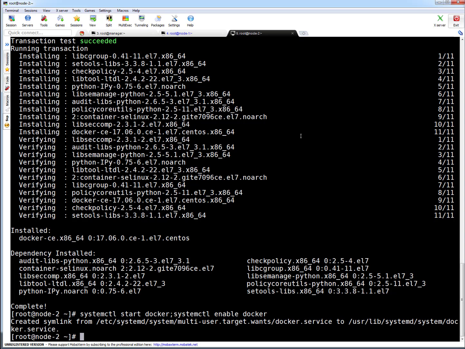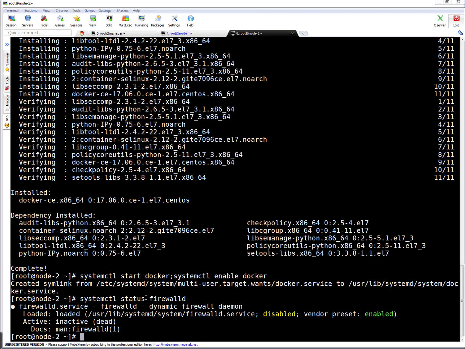So we are good. Our prerequisite task is done. The next thing is to verify whether the firewall is running. As I mentioned, I have already disabled firewalld. You can see on screen the firewall is disabled. In case you are running this in a production setup, or even a development setup, make sure you only allow the rules which I mentioned during the theory. Don't disable the firewall.